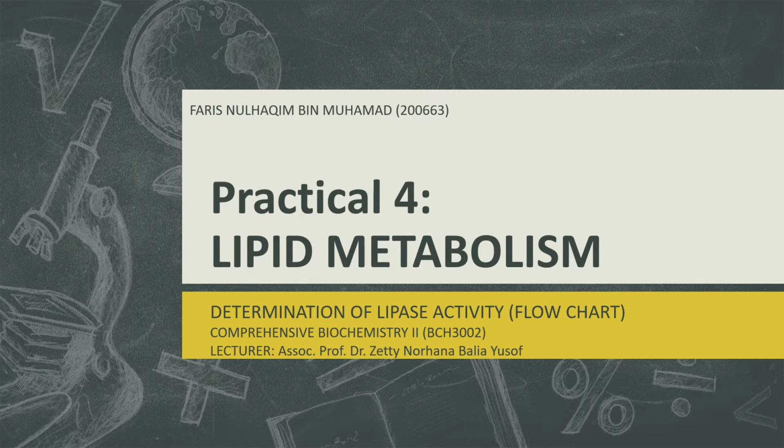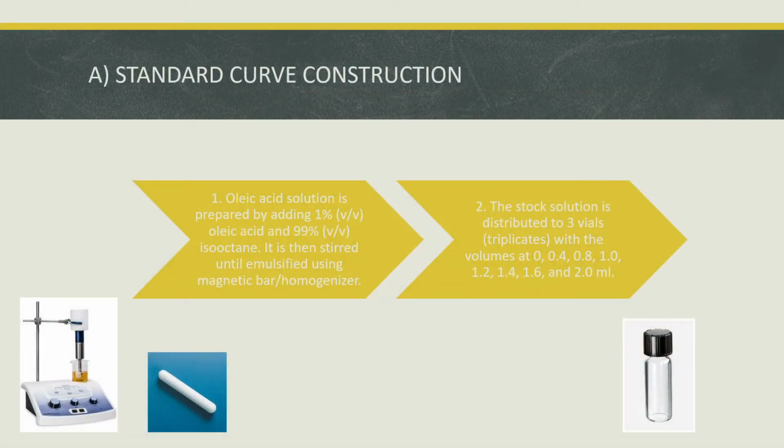This experiment, which is supposed to be practical for, is about lipid metabolism, which is focusing on determination of lipase activity, and this is its flowchart. So, there are two stages for this experiment. First, we need to create a standard curve, which led us to experiment A, standard curve construction.